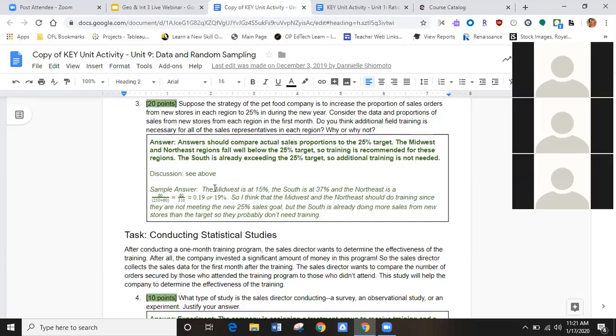We did the math for the Midwest and the South, and if we do it for the Northeast, we find that it's at 19%. So our guiding response would be that the Midwest and the Northeast should do training since they're below the 25% sales goal. However, the South is already exceeding that projection, so they would not need training.